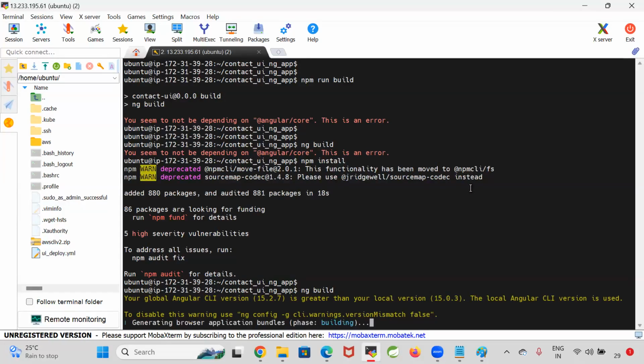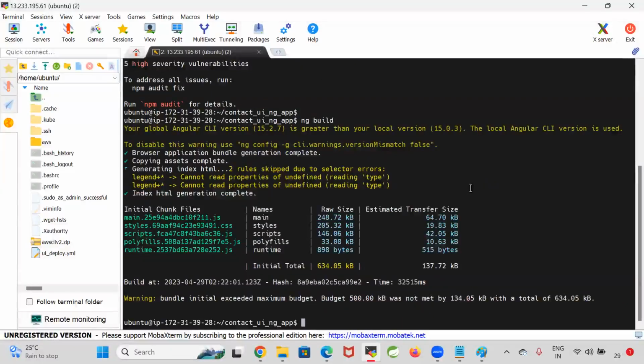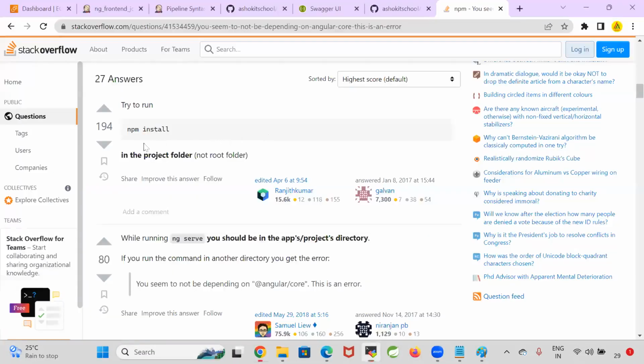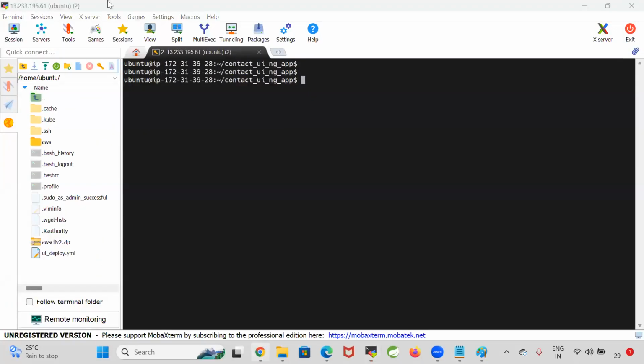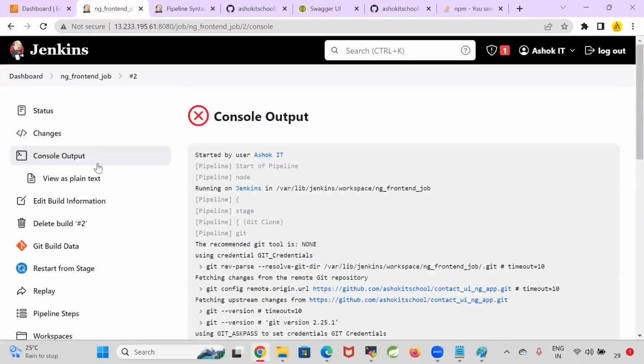Let me check it. Yeah, the build succeeded after I installed npm. So they're saying to install npm in the project directory. I installed it outside of the directory. Let's try whether the job will be executed or not.